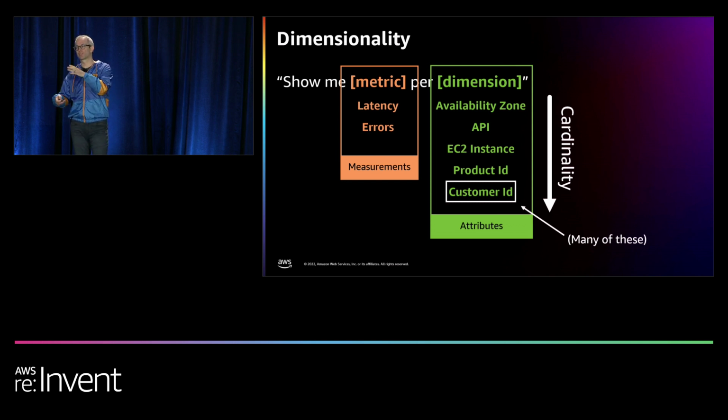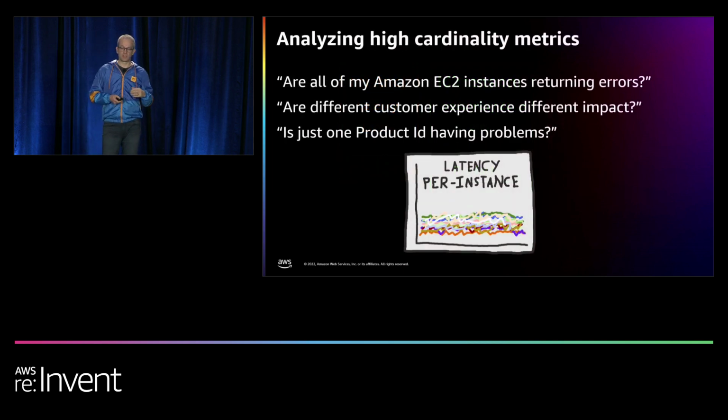We need different tools when we start digging into the high cardinality metrics. They're still really useful. There are still really important questions where we need high cardinality to be able to answer that question. So now we're getting into the interesting question of, well, what's going on? Where is that needle, really? Let's say I have a fleet of EC2 instances. Are all of them returning errors, or is it really just a subset of them, maybe one of them? You need to sift through all the per instance metrics there.